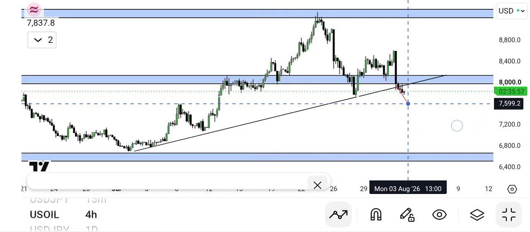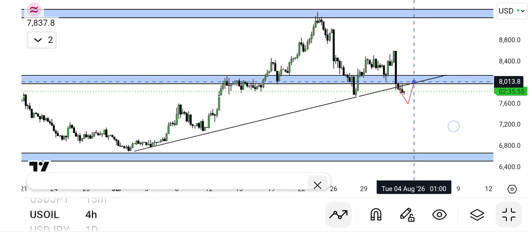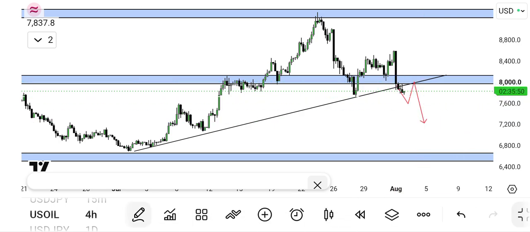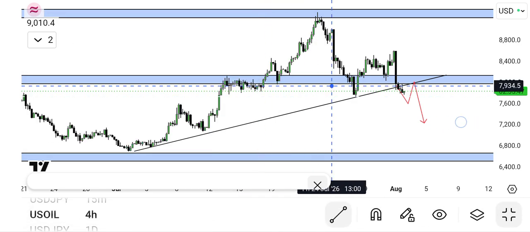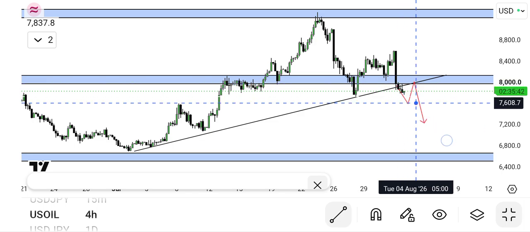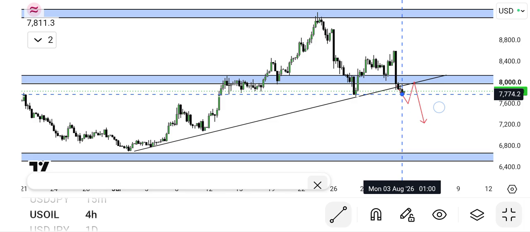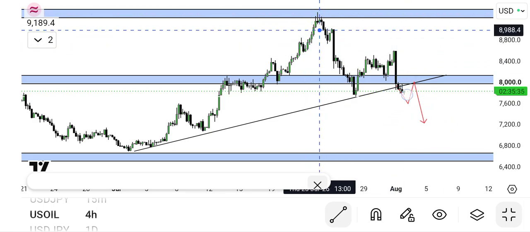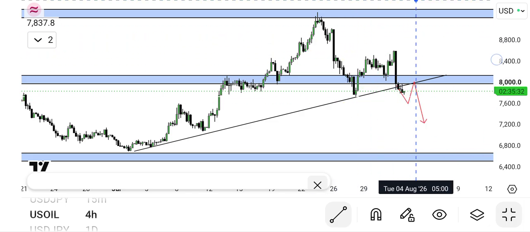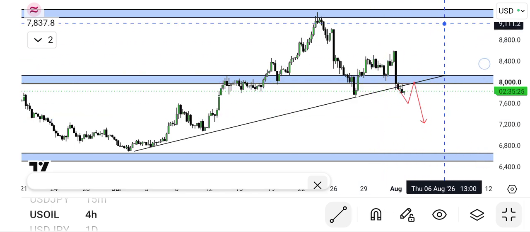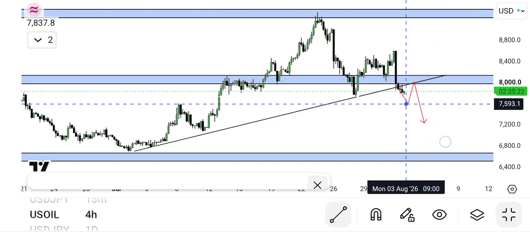Why am I going to be expecting it? Why am I not going to enter so quick like this? There are main reasons why I'm not going to be entering so quick. One reason is that I want to sell at the best price. Two is that, based on my entry, the market may likely reverse, based on all this confluence that you saw here being in play. The market may likely reverse and start going back up to the upside. Remember that the market is just breaking out from this point here, so the market can just continue rallying up to the upside. So I'm expecting a break, retest, continuation.